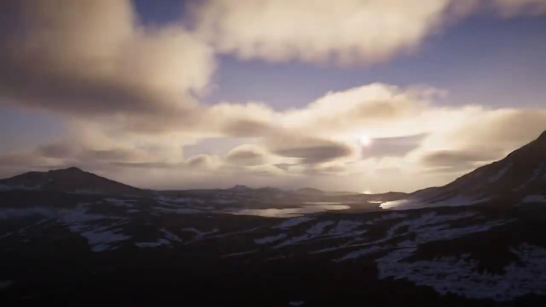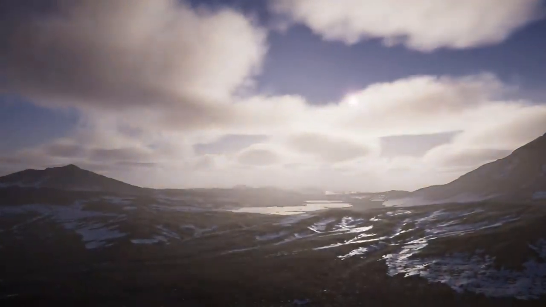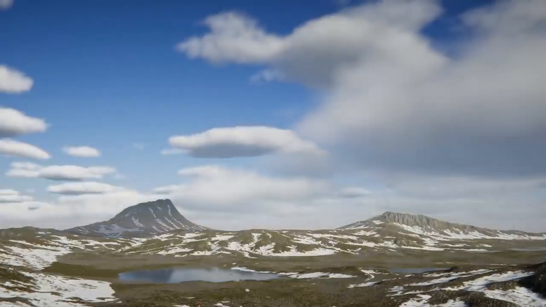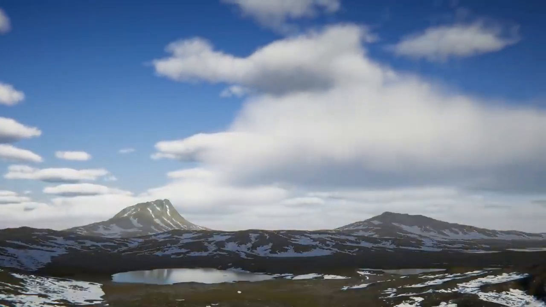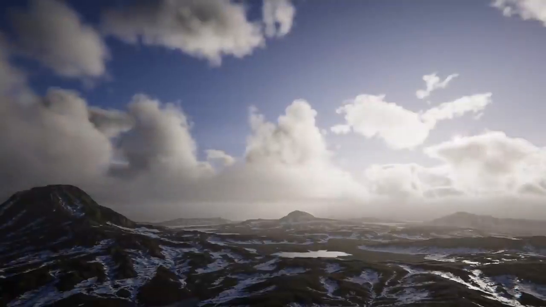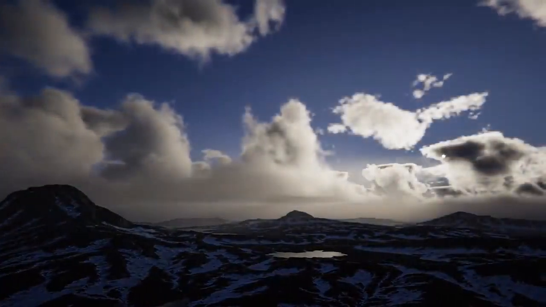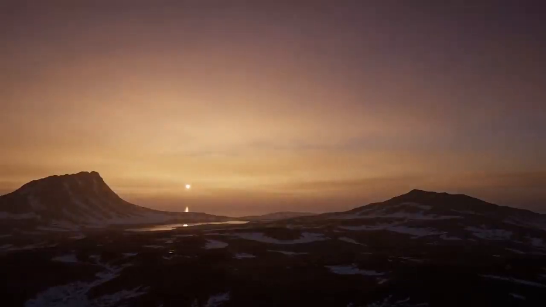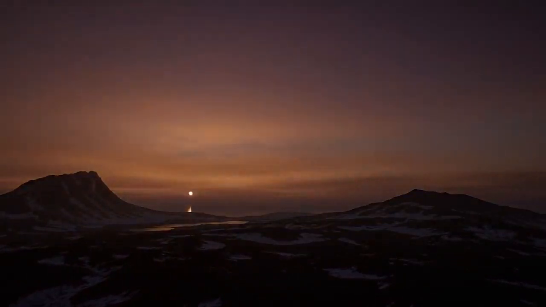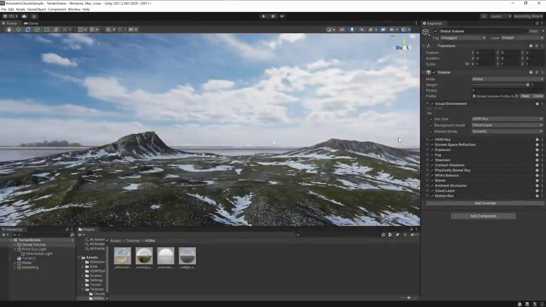In simple terms, it means that we use the results of previous frames to shade the clouds, because the amount of resources required to calculate everything in a single frame is relatively high. At the moment, these volumetric clouds are only available with the high-definition render pipeline, or HDRP for short. It is the pipeline of choice if you are targeting high-end platforms and physically based rendering.